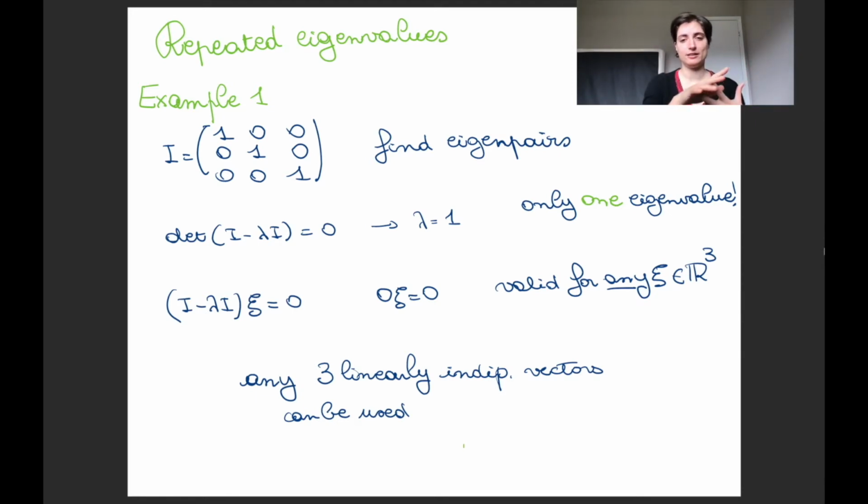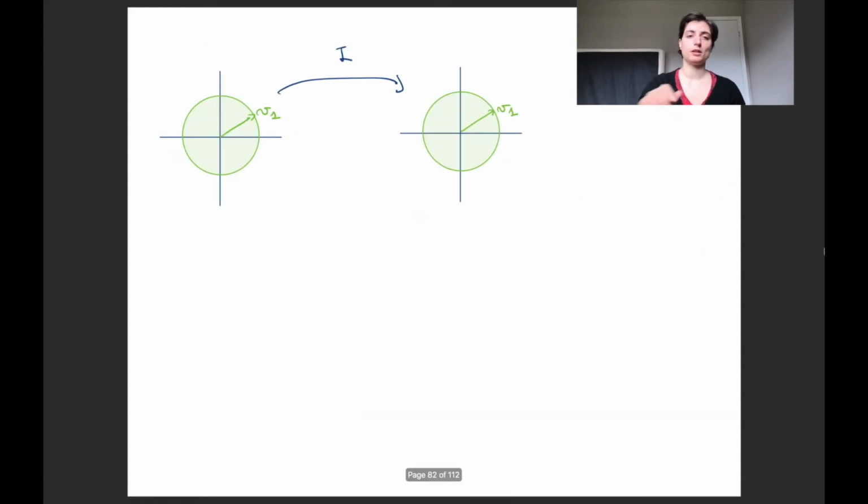They're not uniquely defined, but they weren't uniquely defined anyway in all other cases. In this case, there's just more freedom to choose them. We are not only able to scale them by a constant, but also to choose how to pick these 3 vectors. But we still have 3 vectors. So in this case, using it in the context of ODEs, linear ODE systems, we're still good. We can think of the identity as the transformation that takes v1 to v1 and v2 to v2 for any v1 and v2.